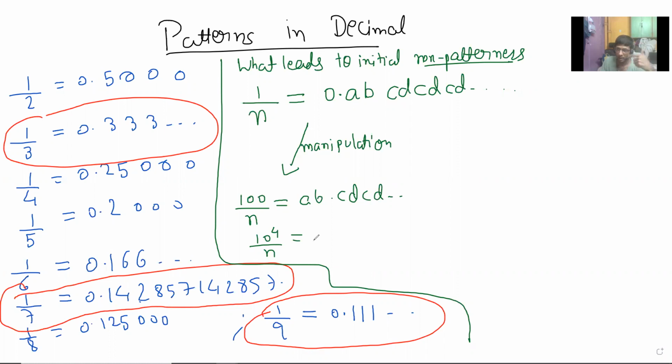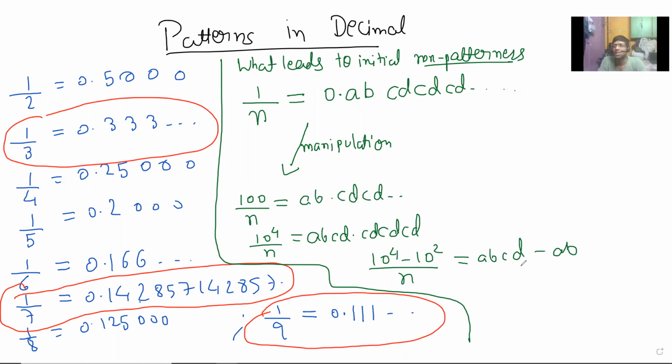And you will see why I'm doing this. It's not some magic. It's not some very tricky thing. Because now if I subtract things, simplify. This is a technique used to go from an infinite decimal expansion to a fraction, if there is a fraction. Then you subtract things, simplify. So what do you get? Let's subtract the second from the first. You get 10 to the power 4 minus 10 squared, divided by n, is equal to what? An integer. Okay, that is a good thing, right?